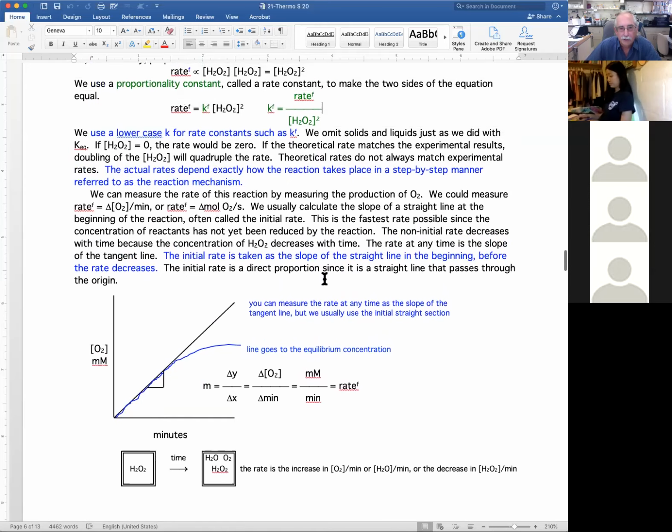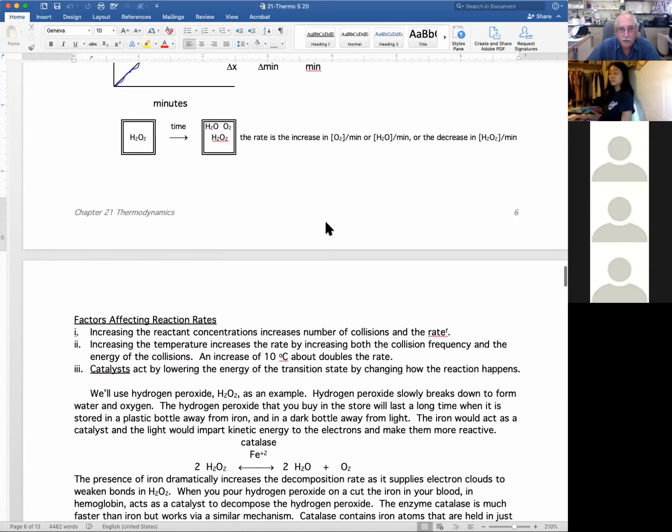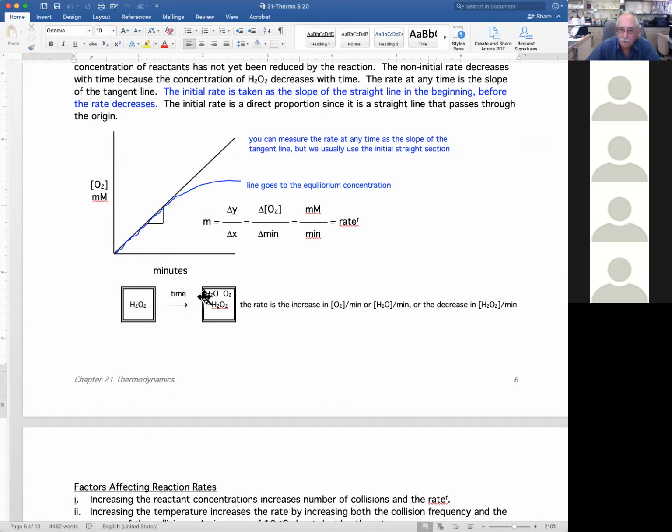So here's the chemical reaction that we're going to look at, the same one right here. So I set it up. In the container, I have only hydrogen peroxide. That's how I start the reaction. So right now, there is no oxygen. I'm right here. And as time goes on, I start to produce some water and some oxygen as products, and I still have some hydrogen peroxide left. But if we just look at the oxygen, as time goes by, I'm making more and more oxygen.